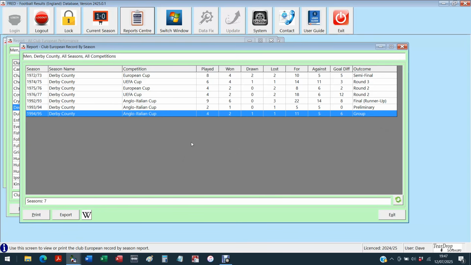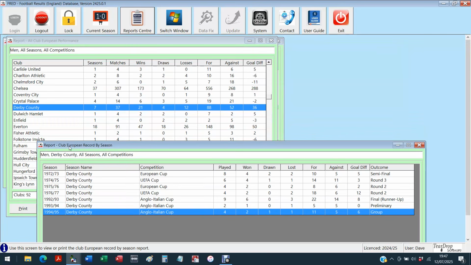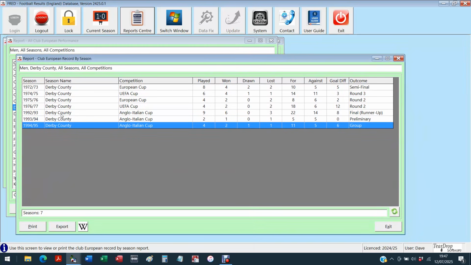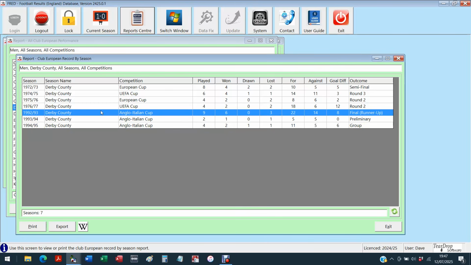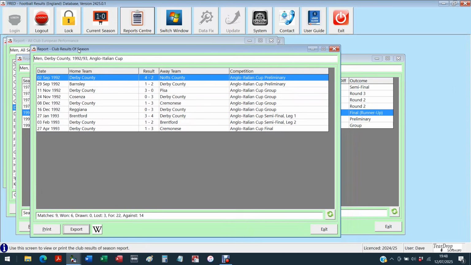This report actually gives an example of like drill down followed by drill down. So we've just looked from the main report at Derby County, their 7 seasons. We could go a bit further now. We could go, well, let's look at their runner-up in the Anglo-Italian Cup, 92-93, and let's have a look at the results that year.